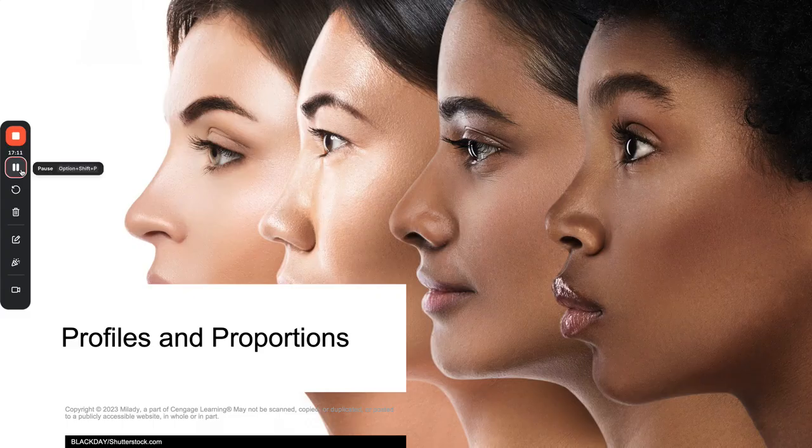All right, so we have our next objective. Objective 8, describe how profiles and proportions contribute to hairstyles. So design should look great from all angles. Every part should complement the client's unique physicality. The style should never be too big or too small in comparison to the client's total body proportion. It should be flattering to the client's overall features.